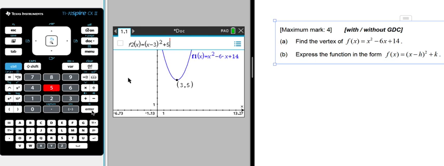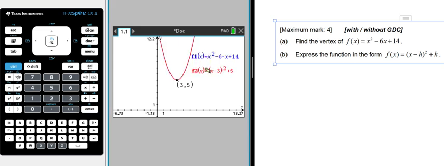Once I hit enter, you see that f1 and f2 are both graphed on top of the other. That's a nice way of checking whether you remember the vertex form or whether you missed something here. For example, if you just put x plus 3 or x minus 5, then you will see that the graph is not identical. A nice way to check whether the vertex form you're putting down as your final answer is indeed your final answer or not.